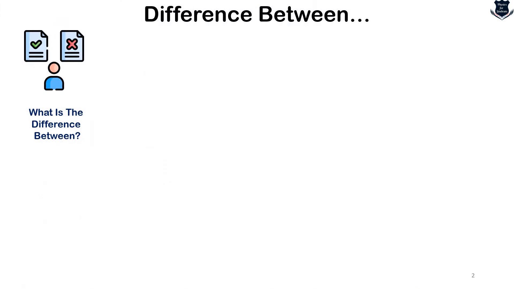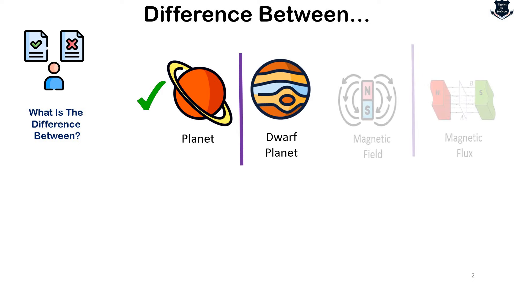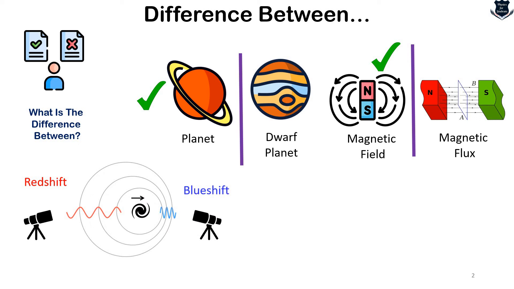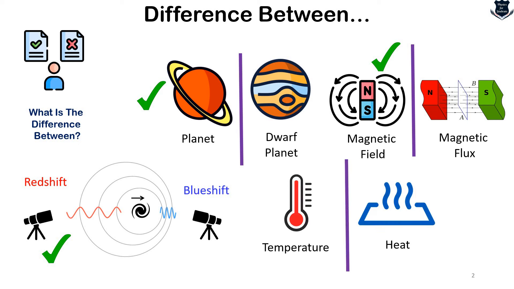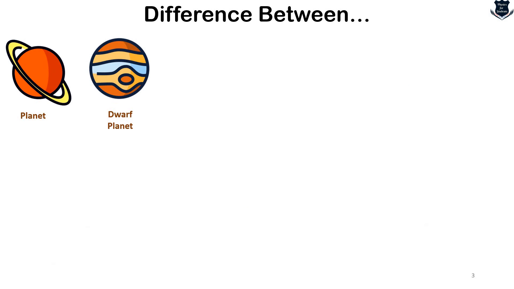Before going ahead, what is the difference between a planet and a dwarf planet? What is the difference between magnetic flux and a magnetic field? What is the difference between red shift and blue shift? And what is the difference between temperature and heat? The question is: why are we studying all these differences? The basic understanding is that knowing the difference between the concepts of physics and mathematics leads to better understanding. For example, when you try to understand the difference between a planet and a dwarf planet, it gives you a better understanding of astronomy.